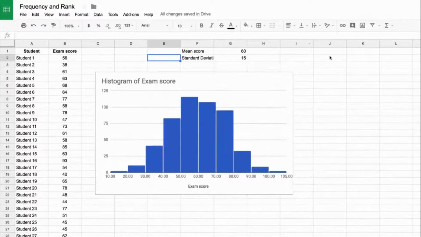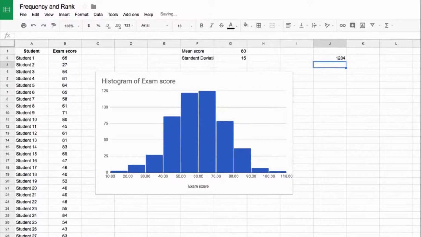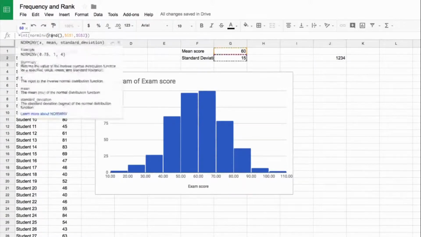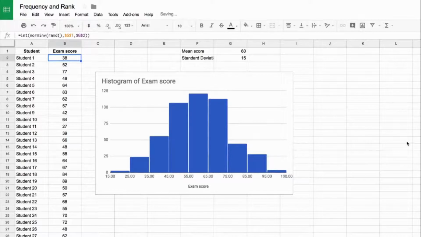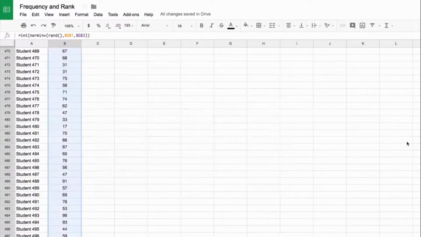Again, if we keep typing here, if I just put a number into here and hit enter, you'll see that all of these scores change because they're all recalculating. This RAND is a volatile function, which means every time I make an edit in my spreadsheet, it's going to recalculate and update. So what we want to do as soon as possible is change these back to values now, because I have the data. I don't need it to keep recalculating, and it would just make my sheet very slow if I leave all 500 formulas there that update every single time I make a change.